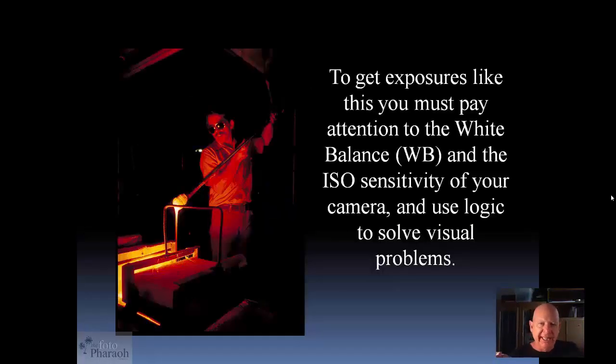Now, to get exposures like this, you obviously have to know ISO, sensor sensitivity, white balance, how your camera is going to interpret the light. It's good to know even if you're using auto, but you do have control over different ways of using white balance. And you have to use logic to solve many of the problems. So it's not just setting your camera. It is thinking it through technically and logically every time.